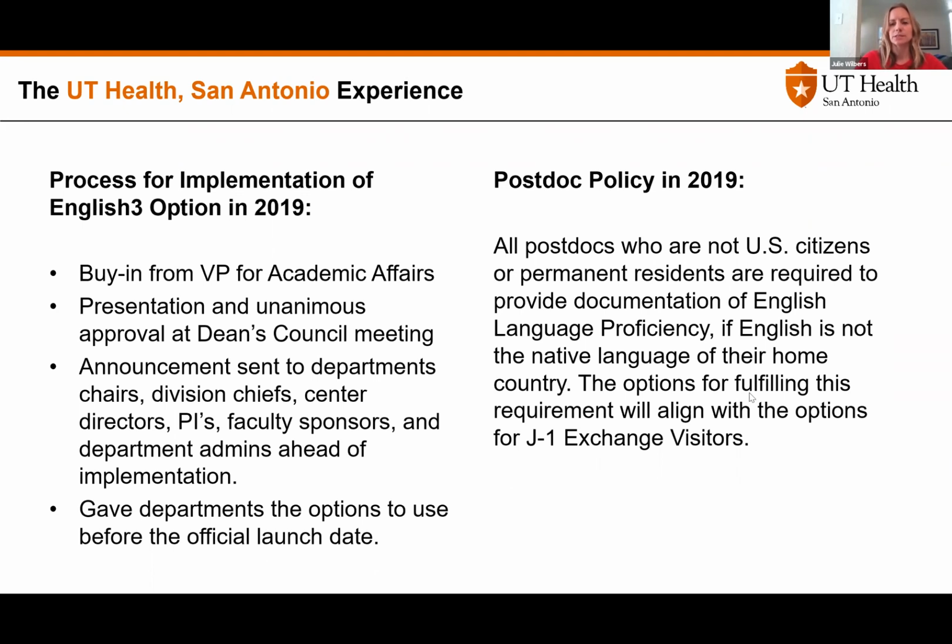At the same time that this was happening, our institution formed a committee to review intellectual property protection issues. So those of you who are familiar with intellectual property protection discussions on your campuses, this added to the disclosure requirements and the complexities related to conflict of interest, conflict of commitment within the research labs. So we think that the timing of these new requirements, this draconian postdoc policy, these intellectual property protection discussions and new disclosure requirements, we think ultimately they were beneficial to the acceptance of our own policy.